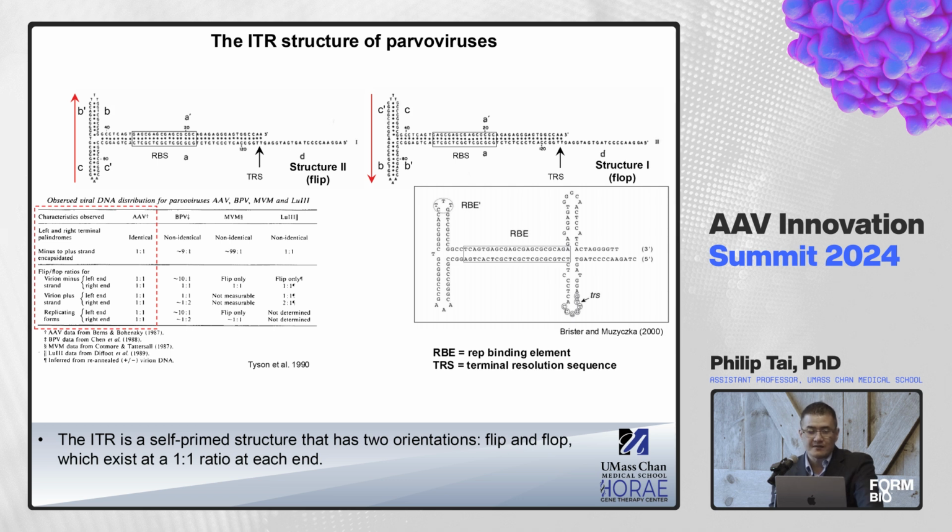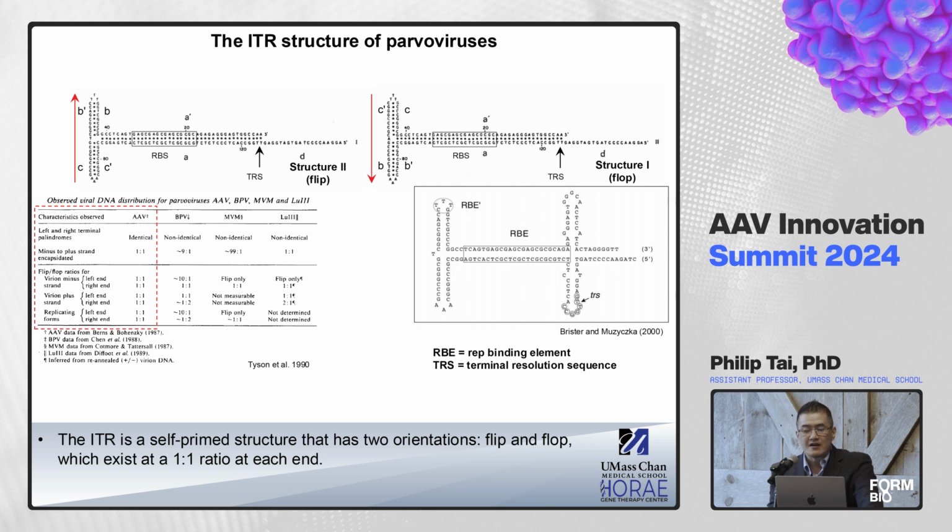So, more specifics about ITR biology, because we think about these night and day, I wanted to discuss this a little bit. The literature about the exact structures that you read is a little bit inconsistent. In some of the articles, if the B arm is closer to the 3' end, that would be considered flip, but that's not the definition that we go by. The definition is that if the B arm is closer to the open end of the genome, it is considered flip, and if the C arm is closer to the open end of the genome, it's considered flop.